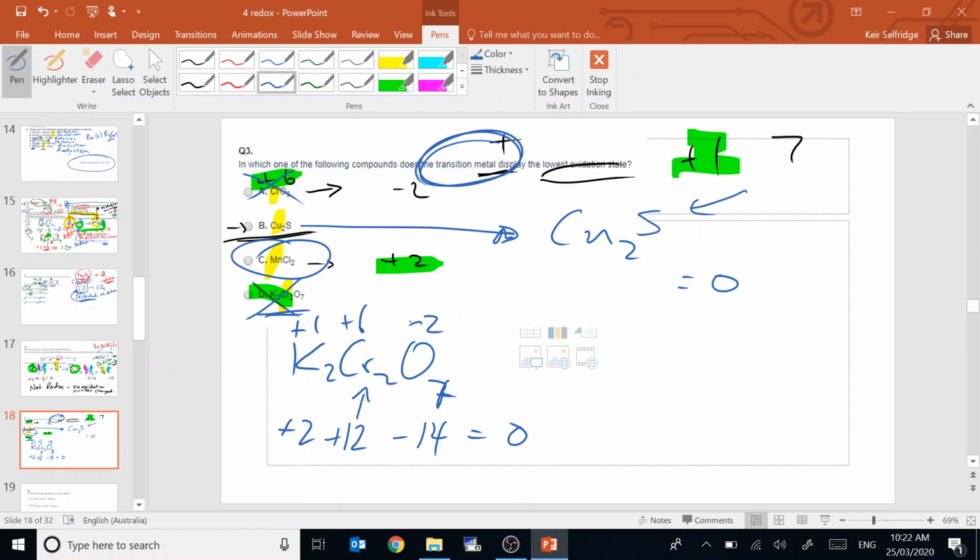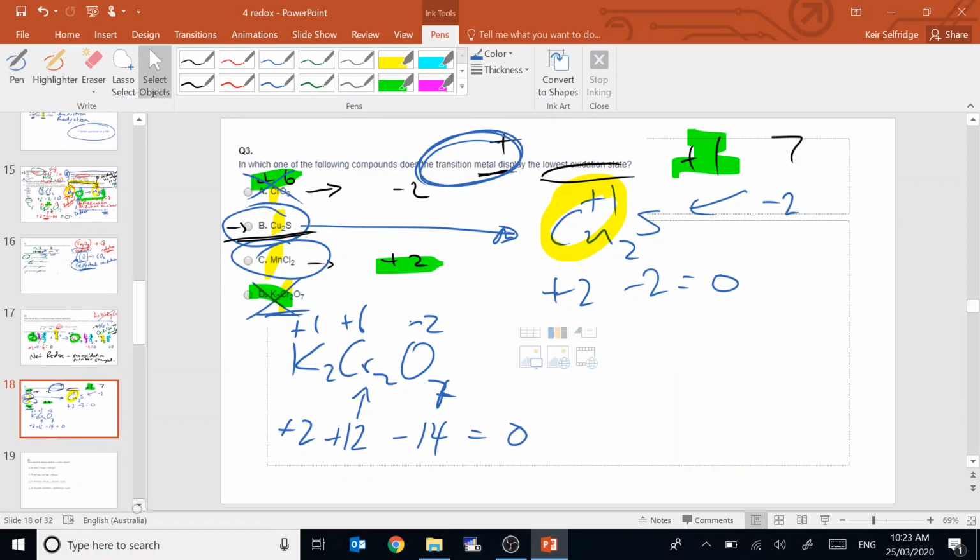but if we have a look on a periodic table, you might notice it's in group 16. It's underneath oxygen. Therefore, it's most likely to be a -2. If the S is a -2, that's +2. 2 coppers means that each copper is going to be +1. What that means is this is our answer. Exam questions are tricky. They're trying to trick you. They did it again. That's 2 in a row where that was nasty.